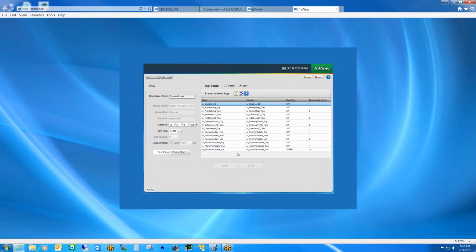And then all we're doing, so go ahead, Jeff. No, you're good. What I was going to say is, if they want to trigger a priority message, for example, they would write a numerical value to this tag and then toggle the trigger bit, and that would change the message. And the same is true for the variable.